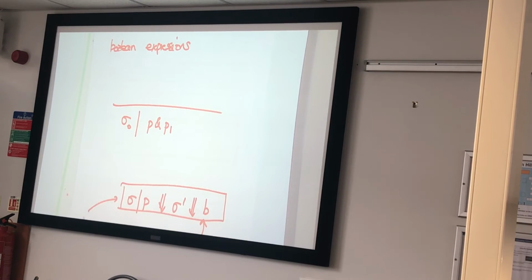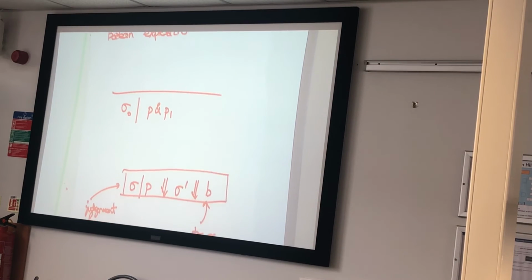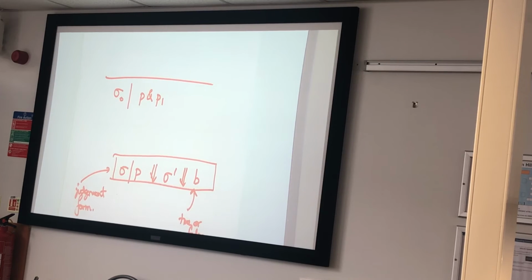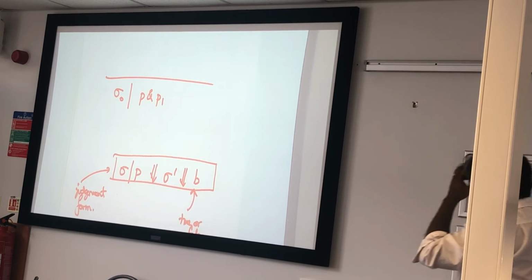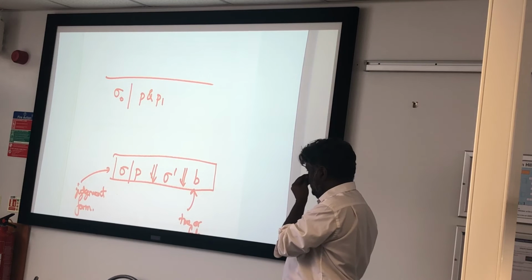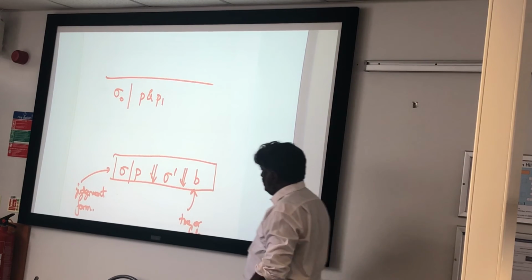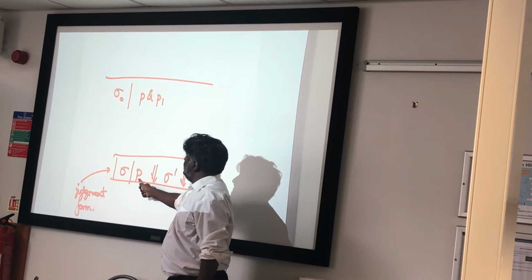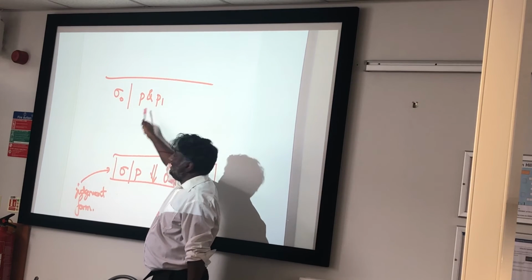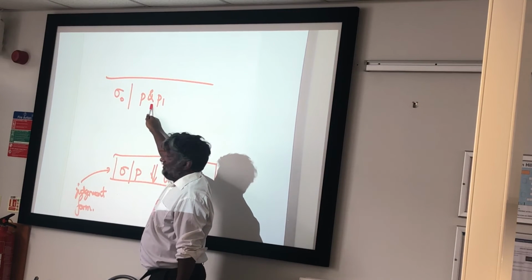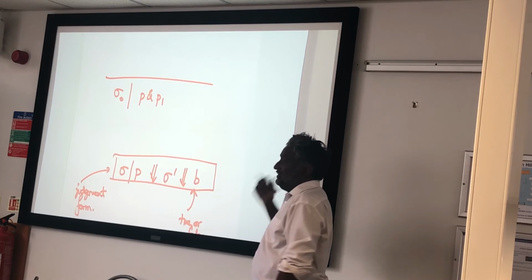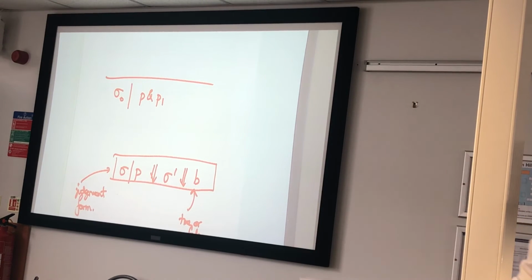So this is the judgment form. Okay, so that's a judgment form for evaluating Boolean expressions. There's a Boolean expression got by the production rule for ampersand. So let's try and evaluate it.